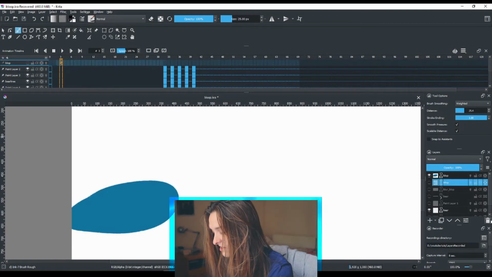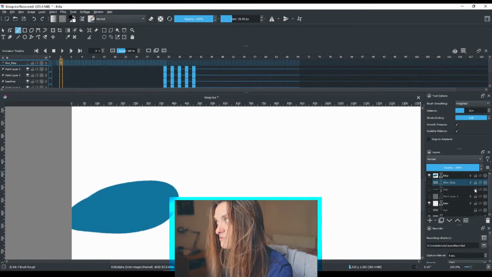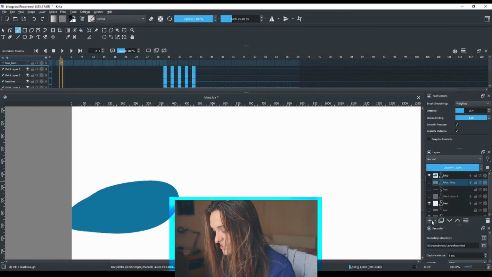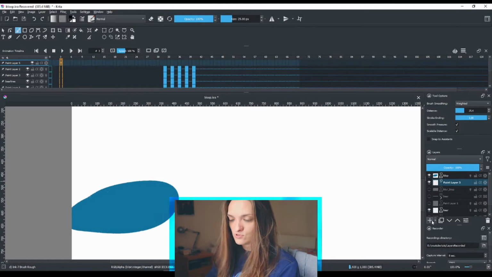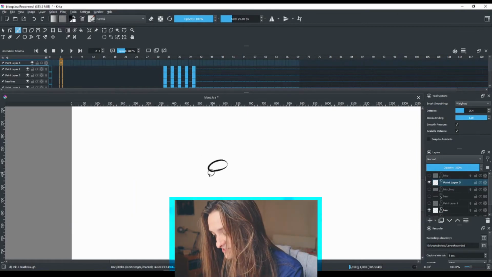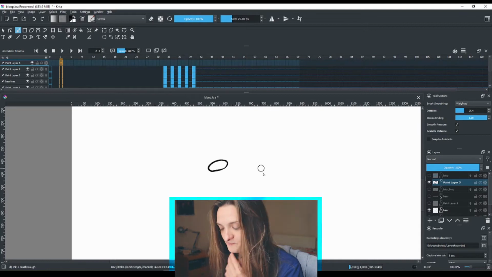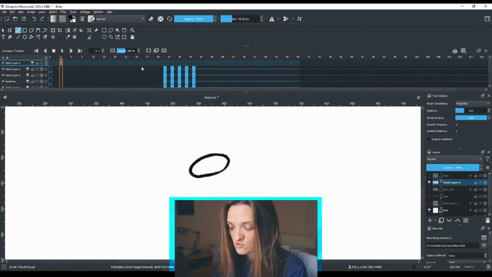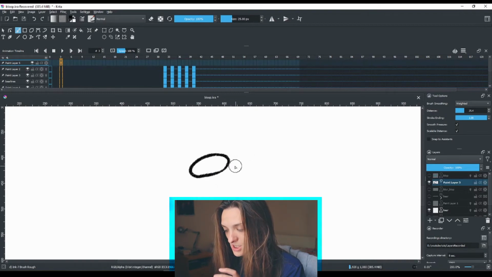Now I mentioned how we're going to get rid of the lines, even though I did record this and then I deleted it. So I'm going to make a new layer just to demonstrate that for you. Let's say this is my animation here, and this is one of the frames, right? How to get rid of the lines? Well, first of all, it's good if I'm going to use a different color. First, I can fill up inside.